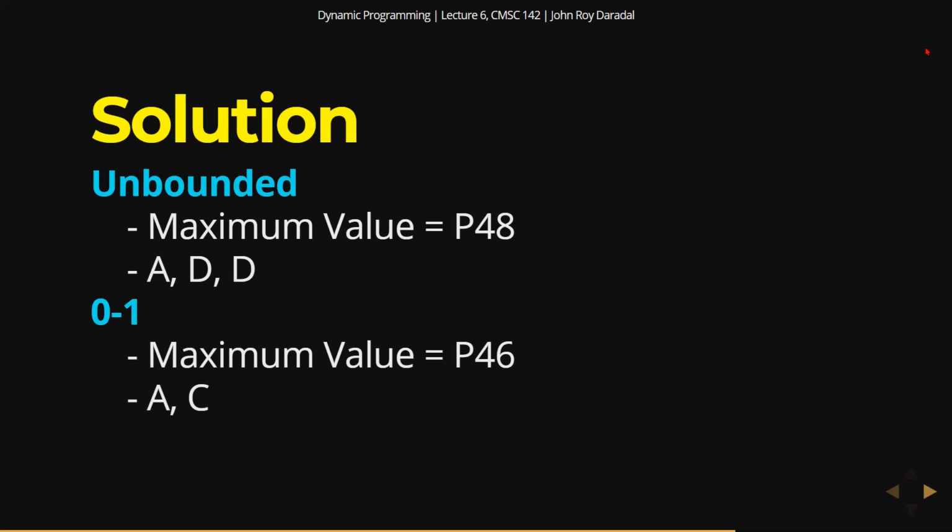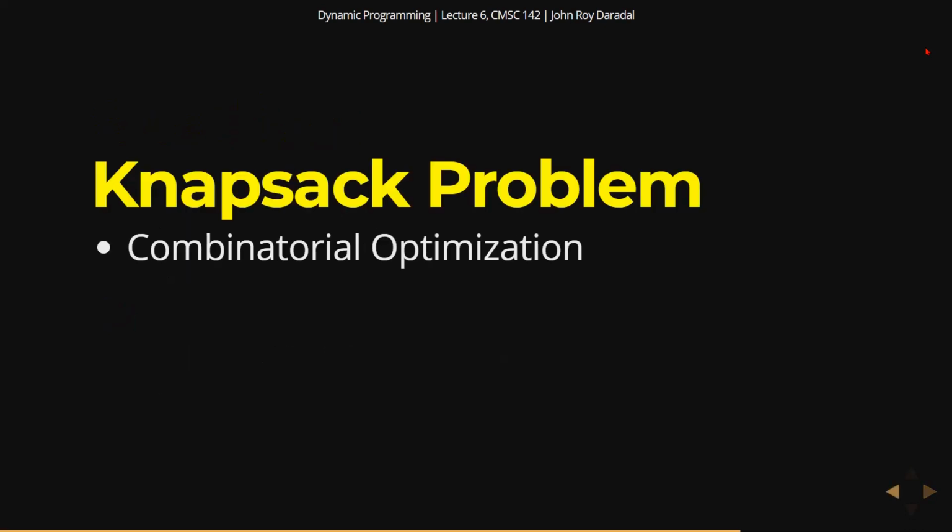Okay? So the knapsack problem is actually a combinatorial optimization problem, and to have a short introduction for combinatorial optimization problems, the solution is usually a combination of items that optimizes the sum value. Okay, so these are usually hard problems because you're talking about combination of items, right? And if there's a combination of items, there's usually a lot of possible solutions.